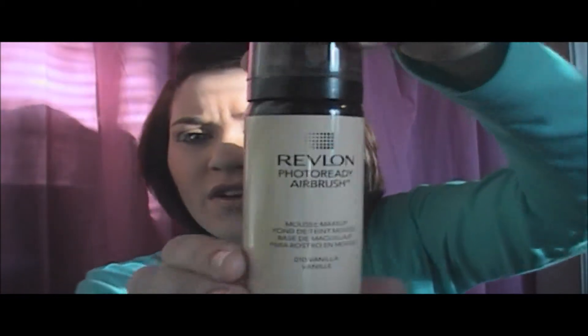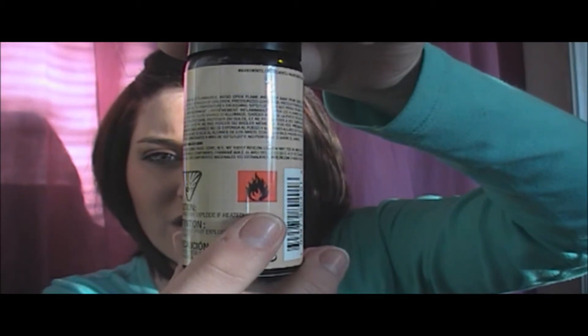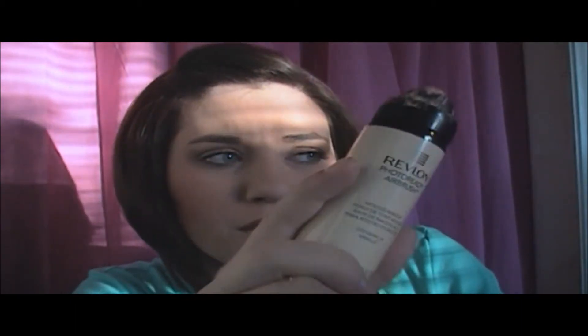Another thing I've used up is the Burt's Beeswax Lip Balm. You can see how old the container is, so that's how old the product is, and I can never get the lid off — so I'm not going to open it and show you. Another one — not empty, but something I just didn't like anymore — is the Revlon Photo Ready Airbrush Mousse Makeup. It's the only foundation I've ever seen with the fire symbol. It's probably old now. It came out really gross — it comes out like a foamy mousse, but when you put it on it's really splotchy and it just doesn't cover well. I just didn't like the consistency of it.